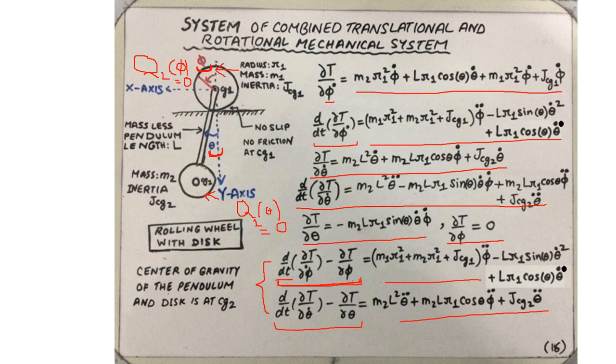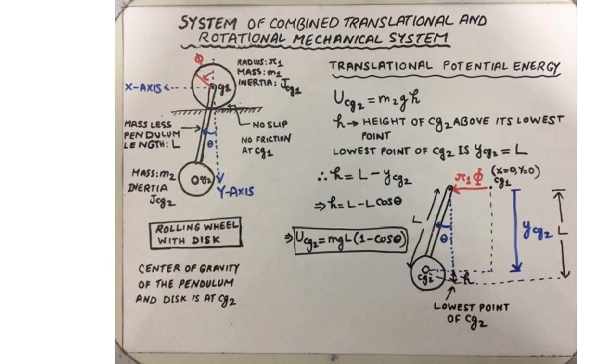All right then, what about the potential energy of the system? Notice that there is no spring in the system. However, in the classical pendulum problem, we know that there is a potential energy by virtue of the height of the pendulum. So we're going to use the potential energy function described in the form of the height. So the height of the system is essentially the height of the pendulum. Basically, that means the height of the center of gravity of the bottom disk.